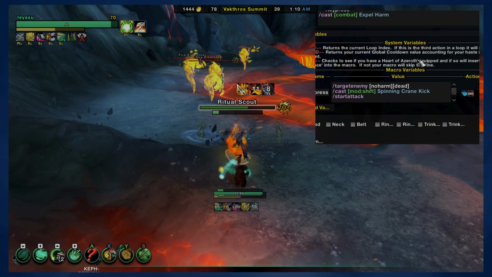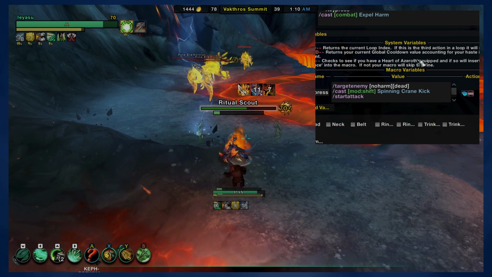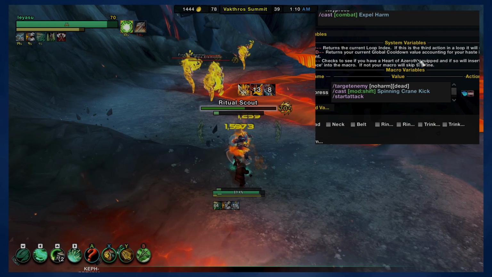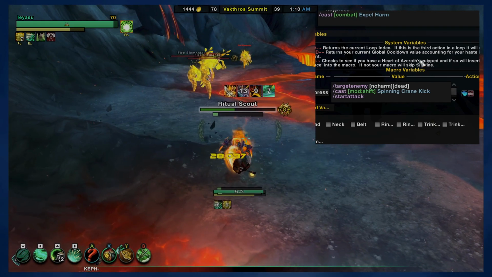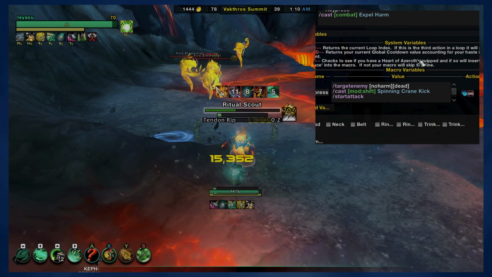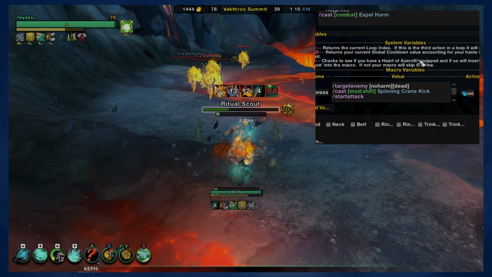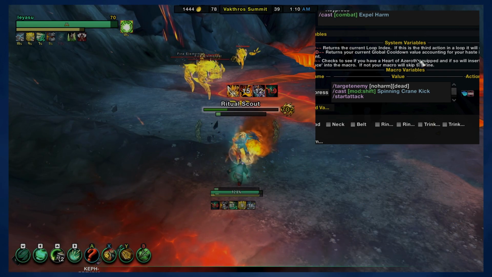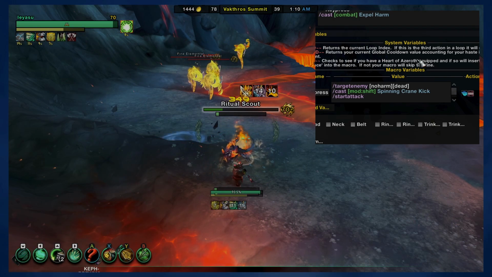Obviously, I could have maybe included this in the macro, but then you'd be energy starving yourself, and also it's just not a good ability to be using all the time. You only want to use it when you're in AoE. So just throwing that in there occasionally. It doesn't really have a cooldown though, so it's easy to use when you want to. Also, you could just put spinning crane kick on a separate button and use it that way. But either way, that's pretty much it. It's a pretty straightforward macro.